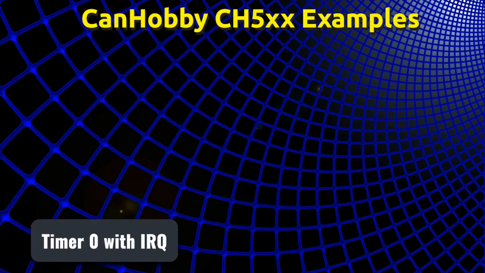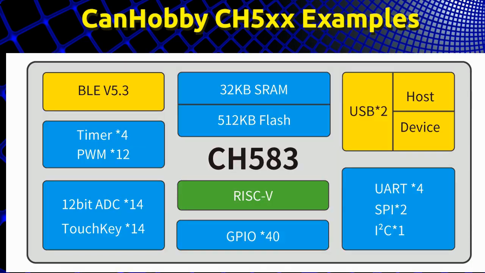Timer 0 with interrupt to blink the LED. The CH500 chips contain 4 26-bit timers with GPIO output facilities. It would have been convenient to use a timer GPIO to flash the LED, but the LED is on pin A8 on the board I am using, which has no connection to any of the timers. A8 is the UART1 RXD pin, which is one of the reasons I chose to use UART0.